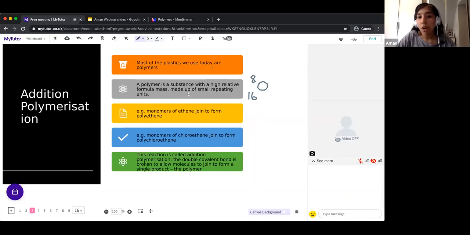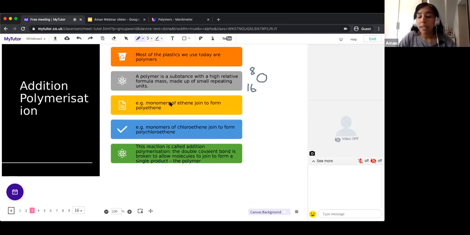So for example, one polymer is polyethene, so it's made up of ethene monomers, which is here. Before I go into the relative formula mass of that, does anyone remember what monomer means? Any ideas? What does monomer mean? Yep, so it's what polymers are made of. So I like to think of it as the repeating unit. So in polyethene, it's made up of lots of ethene molecules. So it's the repeating unit. The monomer is almost the single repeating unit.